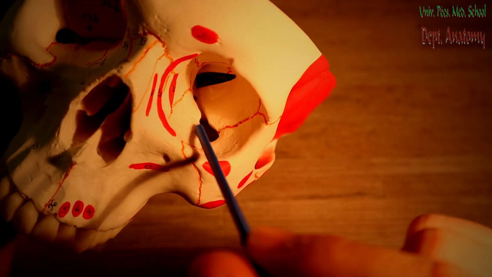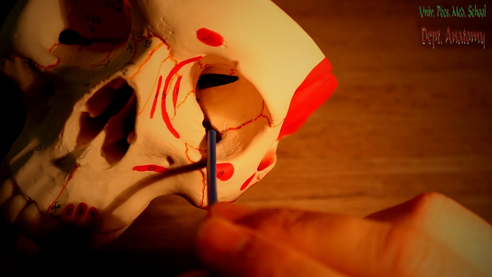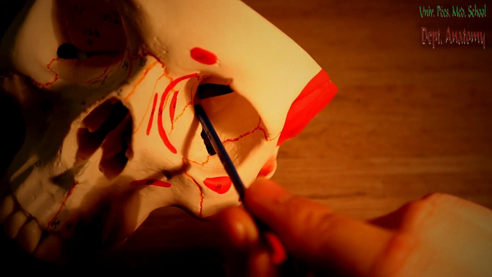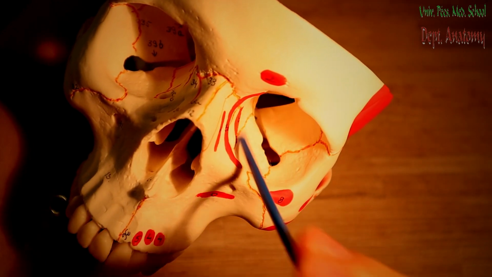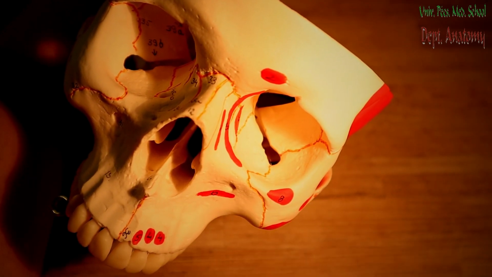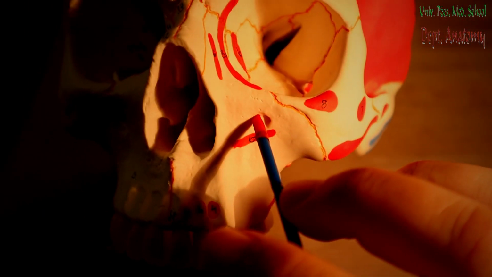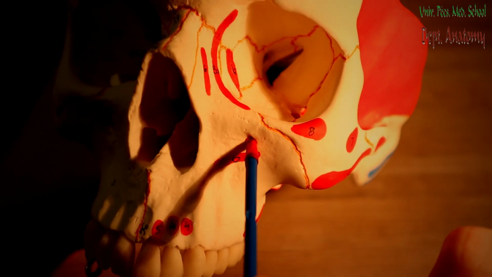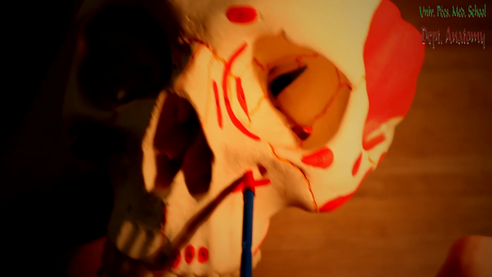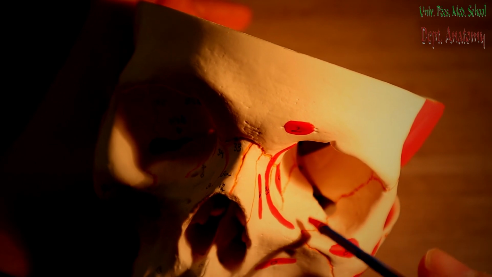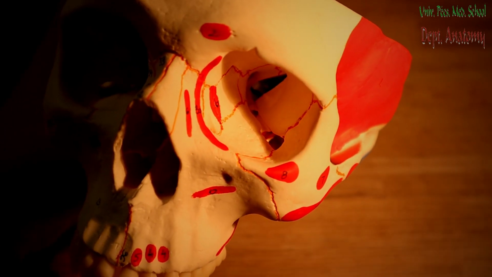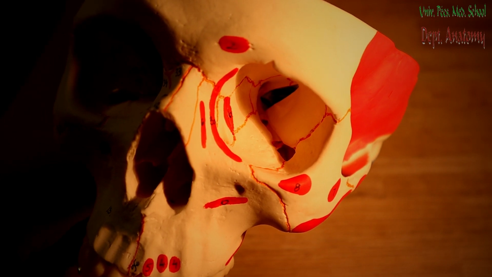The inferior orbital fissure is a connection between the infratemporal fossa, and the medial part is a connection between the orbit and the pterygopalatine fossa. What are the other things that you can see here? This hole leads to the face. It is called infraorbital foramen. Before this you can see the canal and then a groove. It contains the infraorbital nerve, artery and vein.